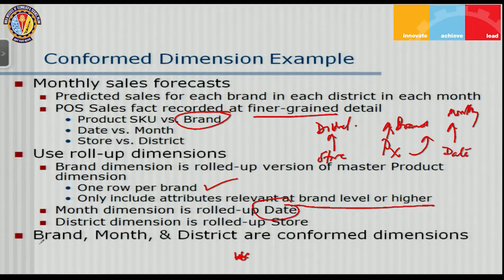So whenever I'm designing a data warehouse, I must make sure that when I create roll-ups, or when I do a roll-up analysis, only the conformed dimensions are used so that they can be shared. We don't need to make multiple copies of these and maintain multiple copies of the dimensions. There is a way by which we can use the same master copy and share it among the different fact tables that we have.